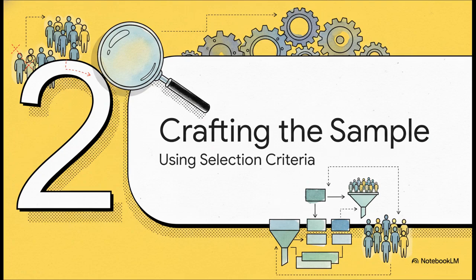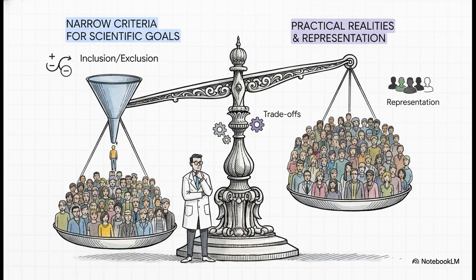And just like the researchers in Framingham had to define their group, every single study has to precisely craft who belongs and who doesn't. This is all done using what we call selection criteria, a tool that lets researchers shape their study sample with almost surgical precision. But this reveals a huge tension that researchers are always dealing with. It's this constant balancing act. You need your criteria to be narrow enough so you can isolate the specific effect you're studying, but at the same time, it has to be broad enough for the results to actually matter to a wider group of people. And on top of that, it has to be practical. Can you even find these people?